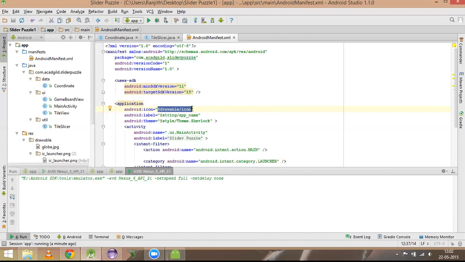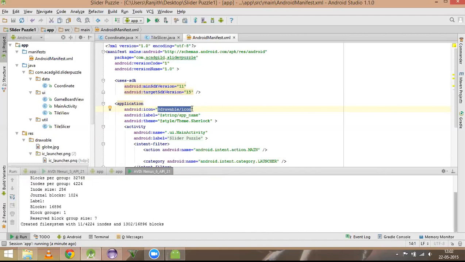In the same way, now there's an image called icon.jpg. That image is present inside the drawable folder, and from that drawable folder, you just grab it and put it here. Is that clear? Yes, sir.